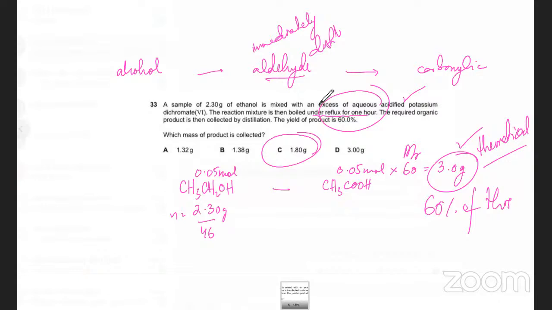Then you would have gone for ethanol. There's another question similar to this where they do immediate distillation. So you only get aldehyde if you do immediate distillation. Because if you're heating it for 1 hour, then the whole thing is over. It's already a carboxylic acid. So there's no point of distilling it after 1 hour.